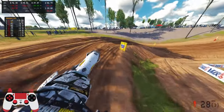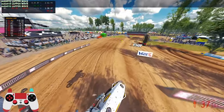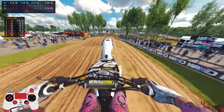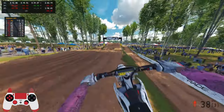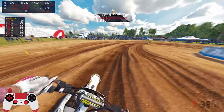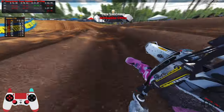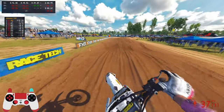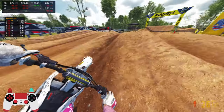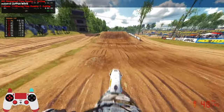Gotta get away from some of these lappers at the moment. Good stretch. Brake tap. Perfect. Oh, wow. That was actually a good line right there. And we're getting low on it. Way to connect in that rut, dude. Nice. Good stretch, dude. Oh my god, dude. This bike feels great.